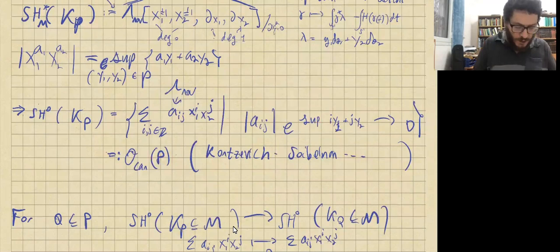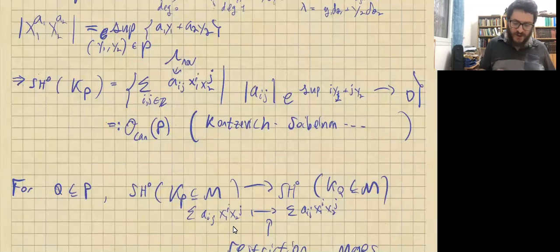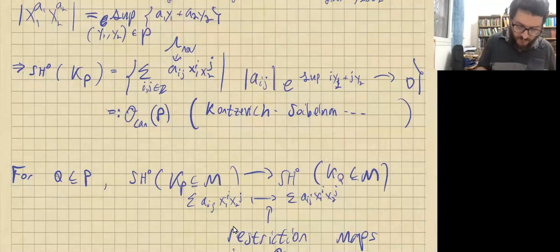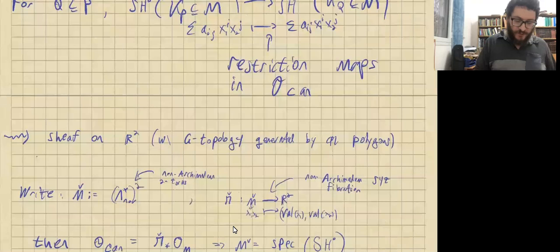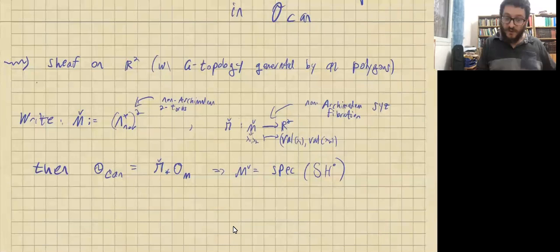You can associate something which satisfies a condition like this. And then if you have an inclusion of subsets, then from the symplectic cohomology point of view, the restriction map that I described before is just take a formal sum in the bigger domain, map it to the formal sum which is written in the same way in the smaller domain. It automatically converges in the smaller domain because the smaller domain has less restrictive requirements of convergence. And then this is the restriction map of symplectic cohomology, but this is also the restriction map in this canonical sheaf. So there's this sheaf, and I hope you see what its definition is. So anyhow, what we see is that the answer is we get some kind of sheaf on R2, which is the base of the torus fibration.